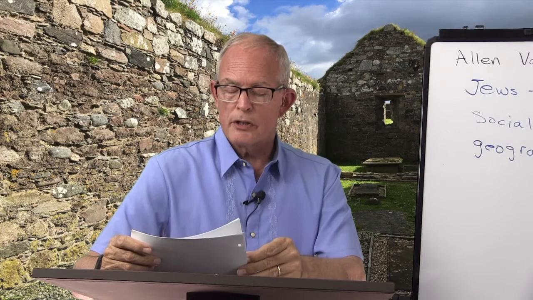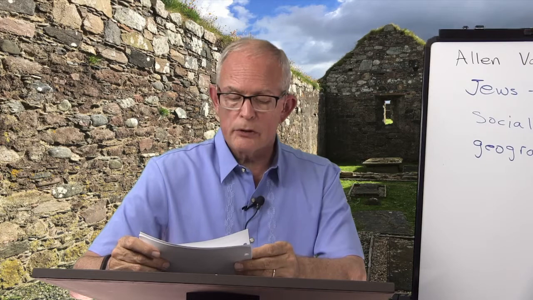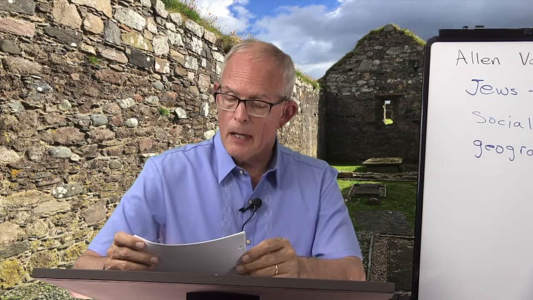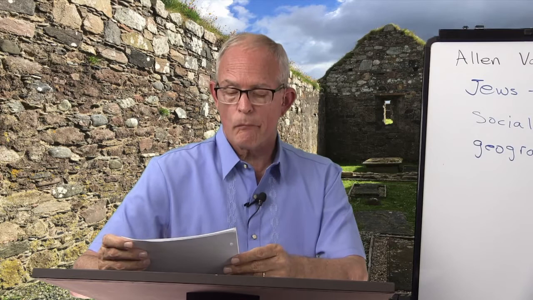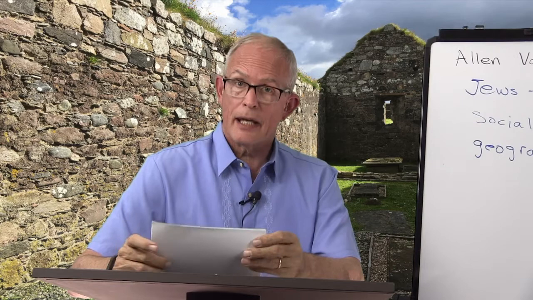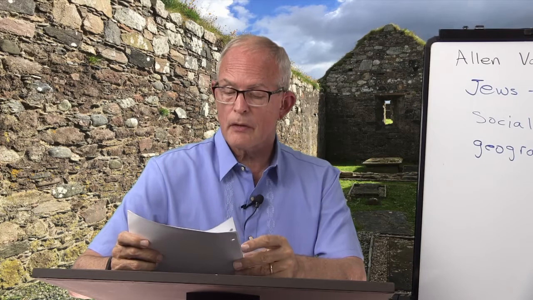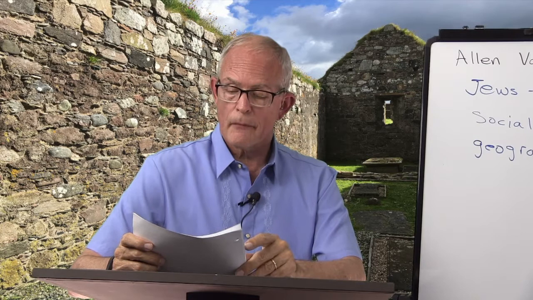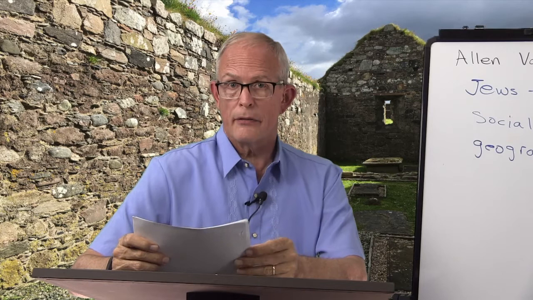Christians were charged with being against family. Perpetua, the woman who suffered in Carthage and died in prison, was begged by her father to renounce the Christian faith. But she said to her father, if you look at a pot, you can't make it something else, can you? The pot is a pot. And he said, yes, it is true. She said, I am a Christian, and you cannot change that either. And so Christians displayed greater loyalty to Christ than to family members. And so they were accused of being against family.